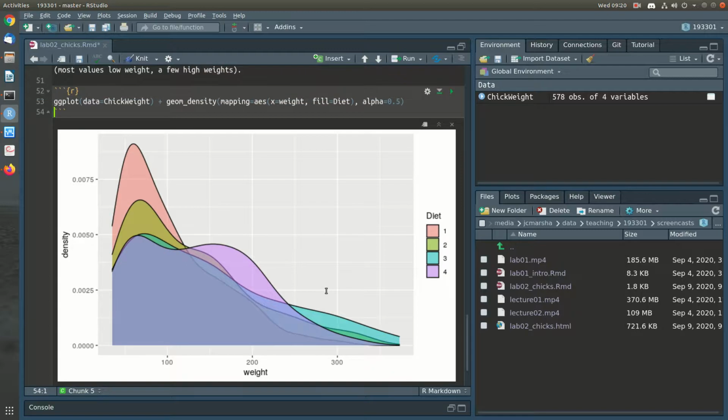And so it's a little bit interesting now that we can see that diet 4 has this much broader peak here than the other diets. And you see it a little bit in diet 3 as well. Diet 1 has that second bump, which is very small compared to the rest. Okay, so diet 4 seems to have a bunch of chicks that are less than 100 and a bunch that are sort of high 100s to 200 grams. So there does seem to be a difference in shape here.